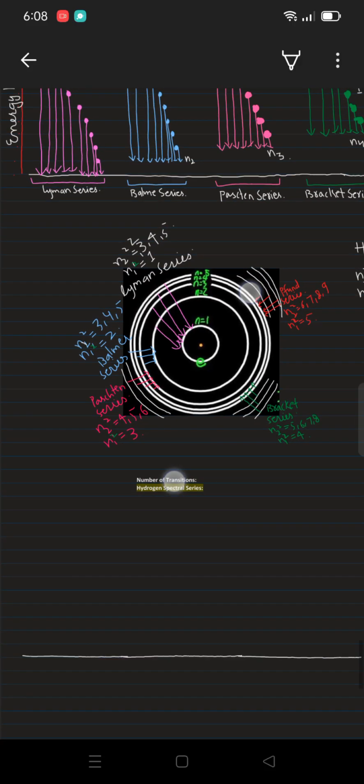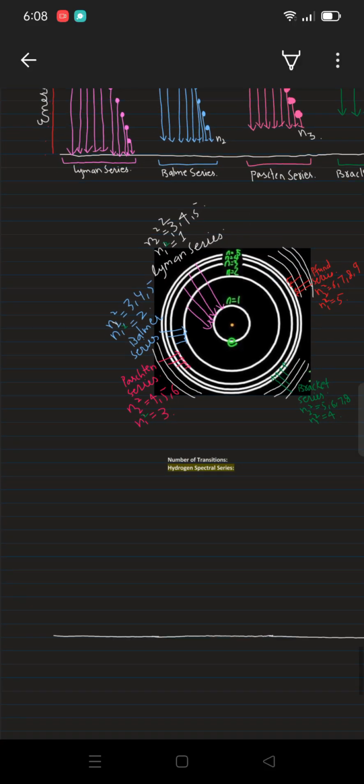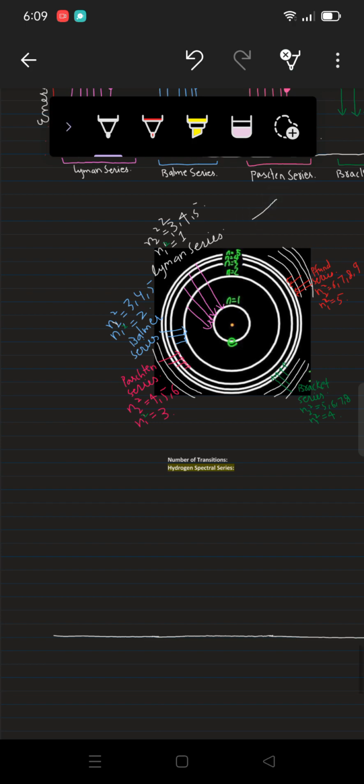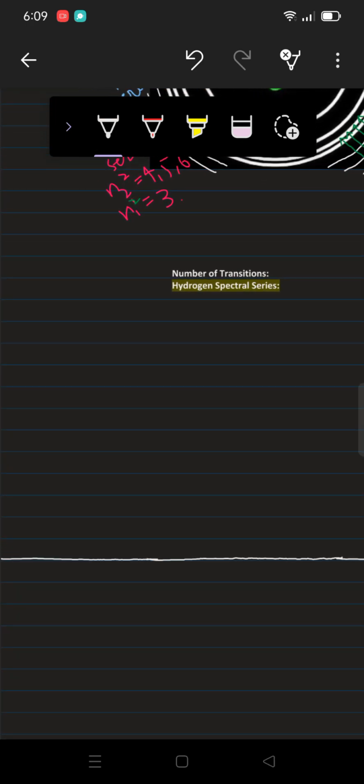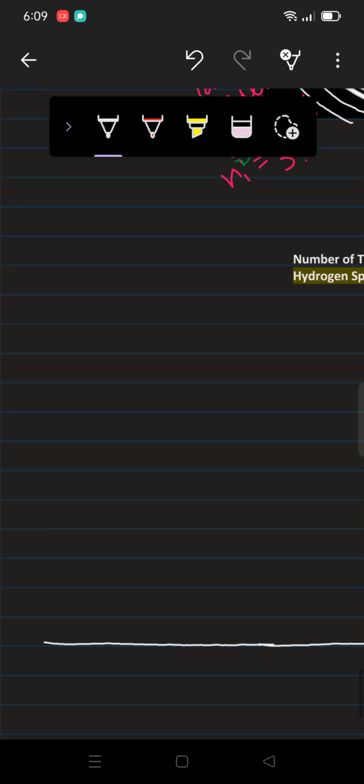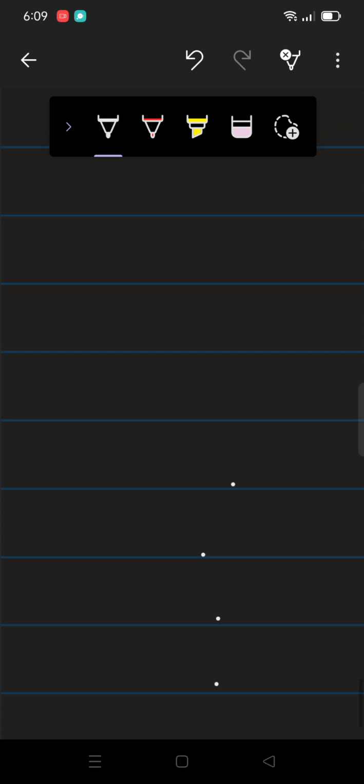Okay, so as in the last video we have discussed the hydrogen spectral series. In today's video we are going to count the number of transitions which will be made in the hydrogen spectral series. Now for example, if an electron is coming from any shell, say I have an electron present on the fourth shell, so 1, 2, 3, 4, okay, let's take 5 and 6. Okay, 6. So here we have N6, right?